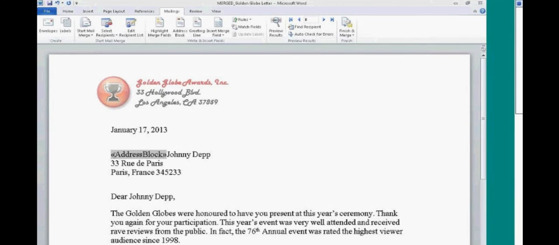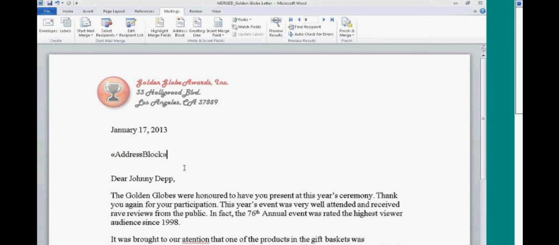Now, notice that there's a very specific way of writing this, and it has to be inserted. Note to self: it has to be inserted. You can't type this in. It actually needs to go through the process, and of course there's lots going on in the background of mail merge, so you'll definitely want to be using all of the inserting options here, the one-click options for inserting. So now I can delete all the rest of my address and just leave it as this address block. This is the variable text, the field code that will change according to the information that I have fed it in my data source.